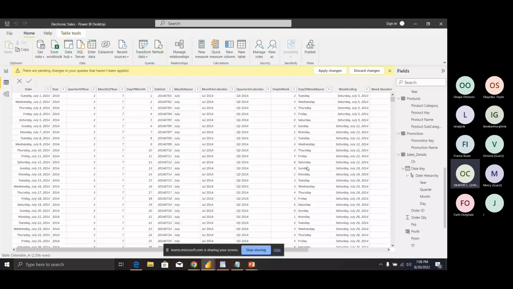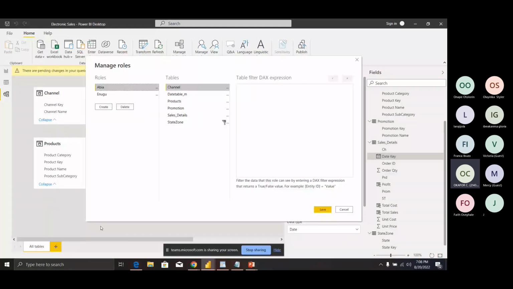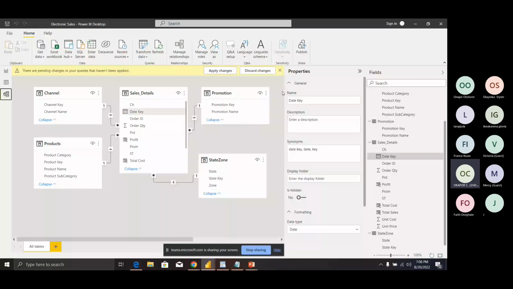What other thing I want us to look at today is the role level that we talked about. It's manage roles.